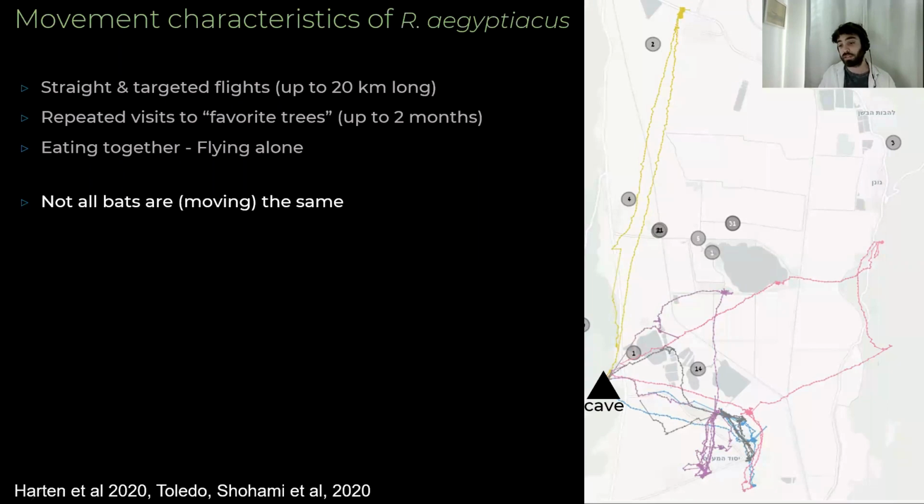And an interesting fact is that they forage together, as you saw, but as far as we know and could detect, including in other labs, they don't fly together, not in pairs, not in groups. They do that alone. And what I want to emphasize at this point, and it's very clear from this picture, I think, is that not all bats do the same thing. And of course, there are individualistic movement patterns that repeat themselves. And we are very interested in understanding what basically drives these differences that are so evident.